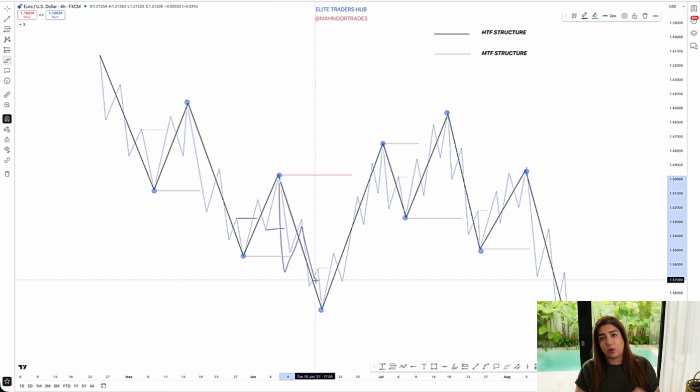Now here's what I want you to do next. Go open your charts. Don't look for trades, don't look for entries. Just mark your swing highs and swing lows, break of structures, pullbacks, higher time frame versus lower time frame relationships, and start training your eyes to see the narrative shift. Not setups. Practice this on at least 15 to 20 charts: replay, mark, review, and that's exactly how this will actually click.